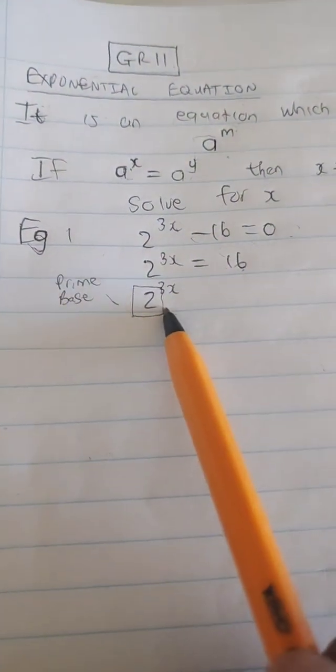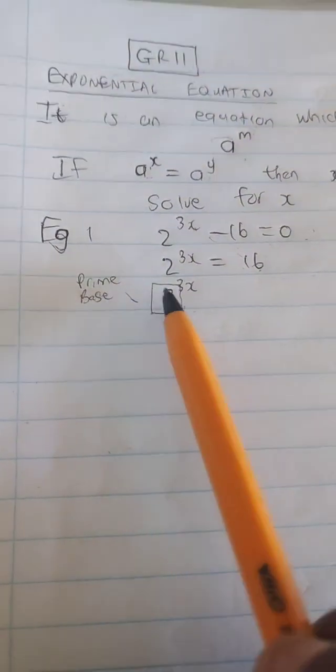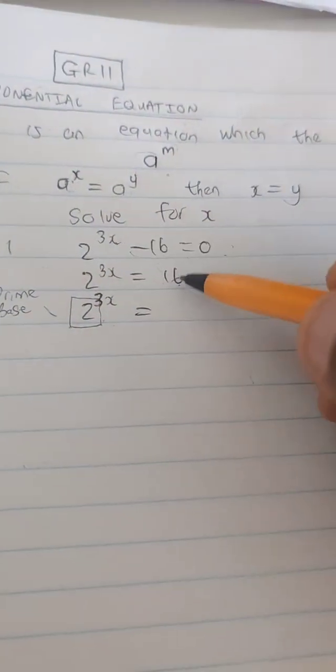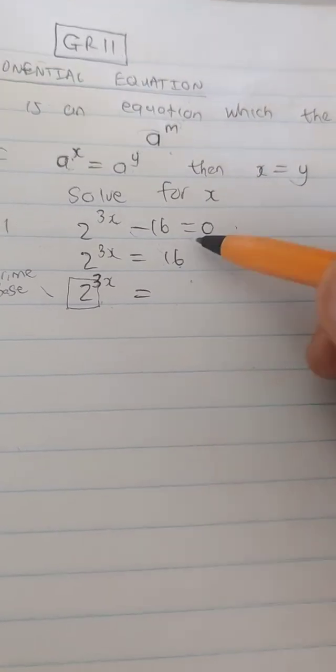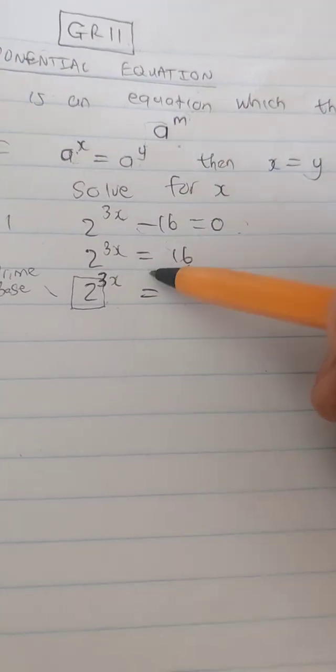Okay, get the bases to be the same. So 2 to the power 3x, this here is already a prime number base. The 2 is already prime. It's raised to the power 3x. All we need to do now is change this composite base to become a prime base raised to an exponent. So I like what you are doing there, Katleho.